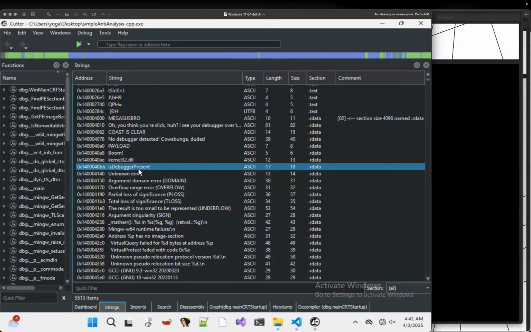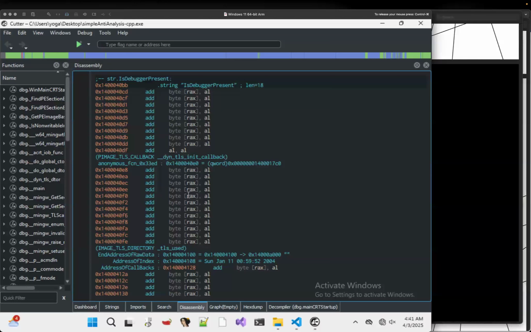Because you see IsDebuggerPresent right here, when we click on this part, it mainly shows the page right here.